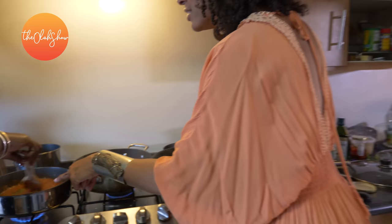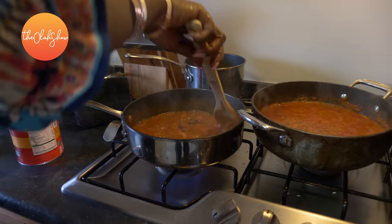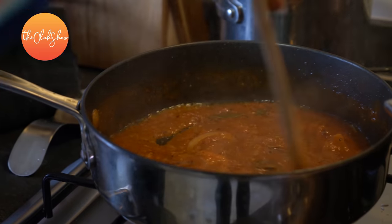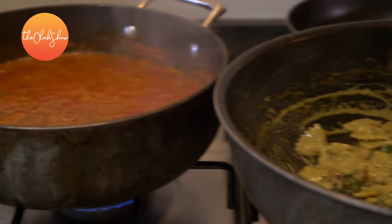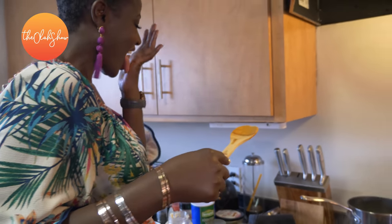See how the color changed? So this is Cameroon pepper that I added to it. The Cameroon pepper is like black pepper? Yes. But it's really hot. Okay, this is done and I'm going to move on. I don't need this pot. It smells nice already.